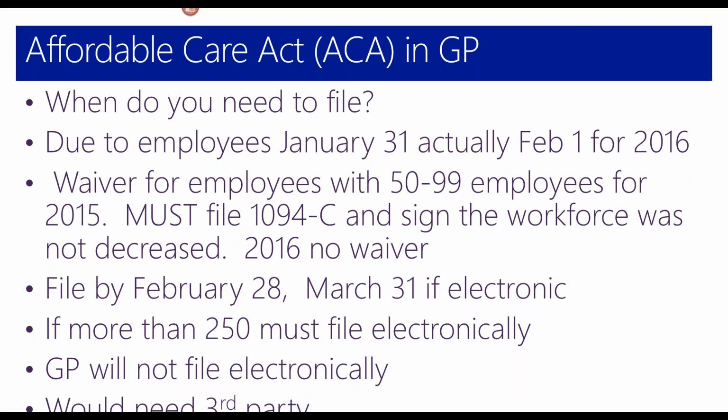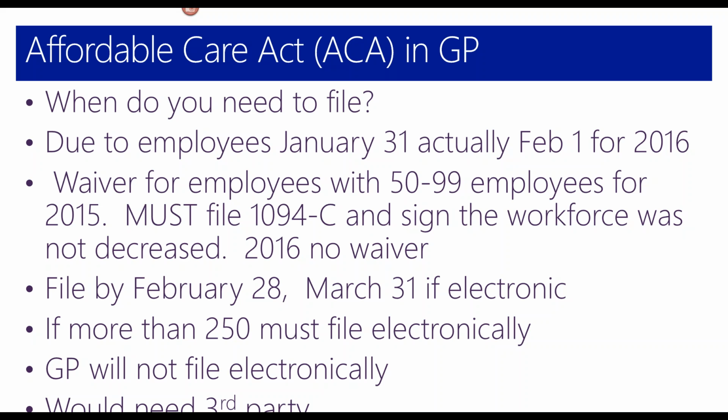When do you need to file? You need to send a 1095-C to your employees due January 31st. Actually, this year it's going to be February 1st because January 31st is a Sunday. So basically, it's on the same time schedule as W-2s. If you have less than 50 employees, you do not fall under this, and you do not have to file. For 2015 filing in 2016, there is a waiver for anyone with 50 to 99 employees. So you do not have to file 1095-Cs to employees. You must file a 1094-C.